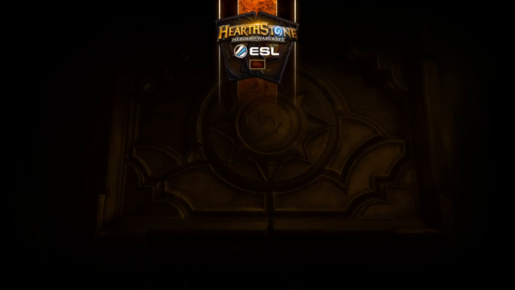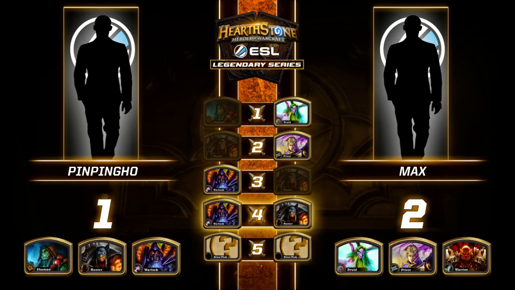All right, but on that note, Pinpingho stays in the match and has, I guess, now two chances of blind pick games to take down Max and go for the reverse all-kill and make it through to the next week of play. Yeah, but meanwhile, Max only has to win one more game. And what deck do you think he'll go with? His Priest seems to be his go-to choice. Yep. The Hunter he's had a lot of success with as well. Ooh, he goes for the Hunter.